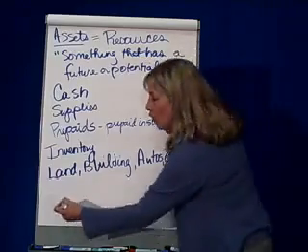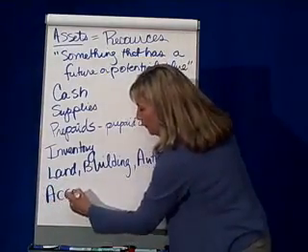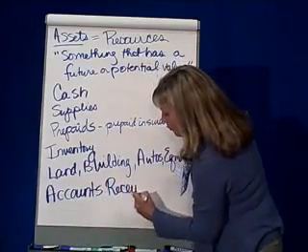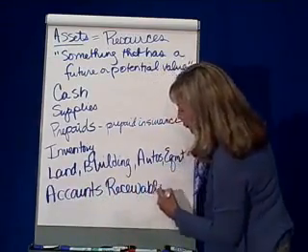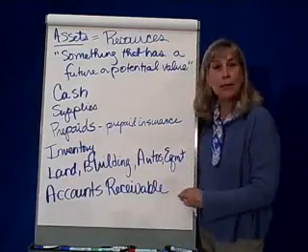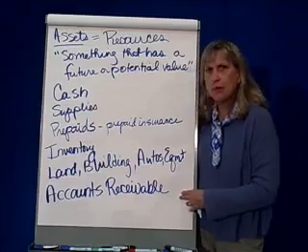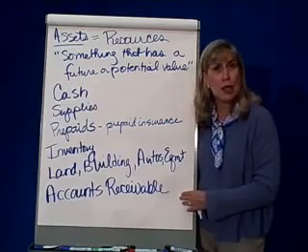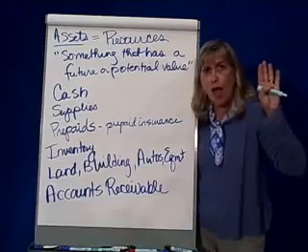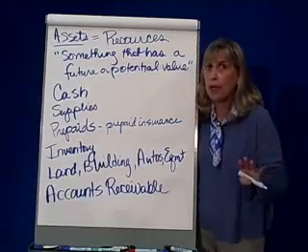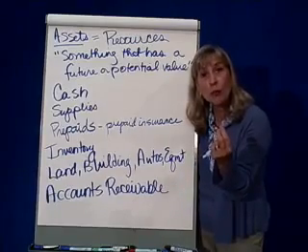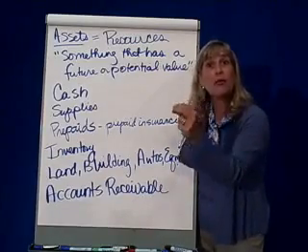Now, there's one last one that we want to talk about as far as assets are concerned, and it's called accounts receivable. And accounts receivable is when other people owe you money. So, for example, you go out and you played cards last night, and you played cards with a bunch of people who had no money, but they made a lot of promises to you like, oh, yes, I owe you, I will pay you back. Accounts receivable means that you're holding all those pieces of paper that say they promised to pay you.